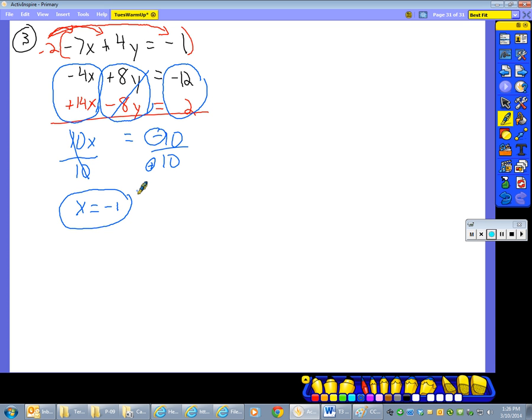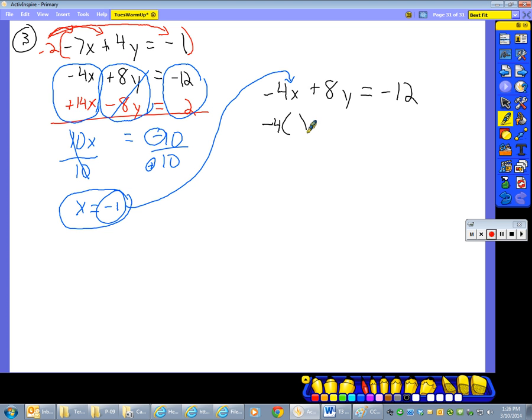All right. So, what's the last thing I'm going to do here? Let's go with James. What am I going to substitute it in for? Which equation do you want me to use? I'll use any one you pick. Alright, cool. So I'm going to use this one. It doesn't matter which one you use. So now I'm going to take x is negative 1, and I'm going to sub it in for x. So whenever I do that, it looks like this.